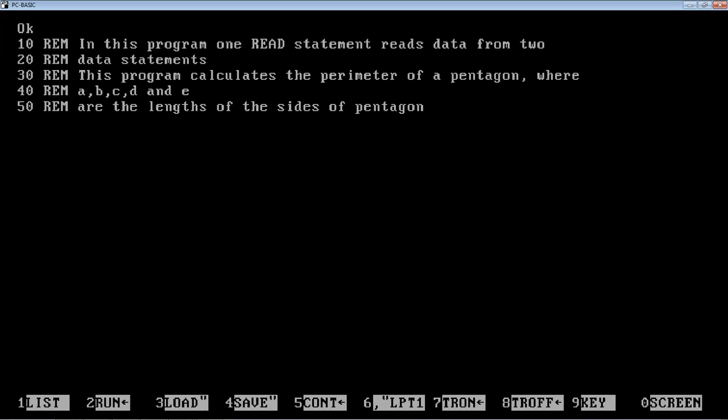So here you can see that we have used the first five lines, 10, 20, 30, 40 and 50, just for writing the remark, which is shown at the top of the screen. They are actually non-executable statements, so these statements will only be shown in the editor and will not be shown on the output screen, and the interpreter of the GW-BASIC program will actually ignore all these statements. They are just used for giving some comments and remarks.